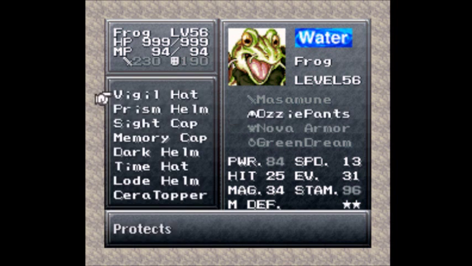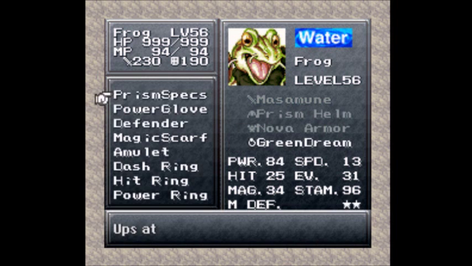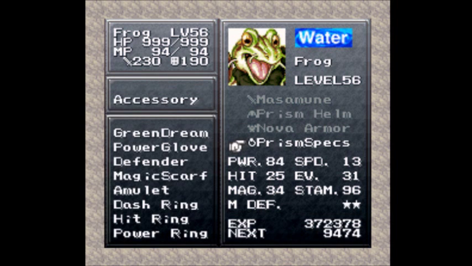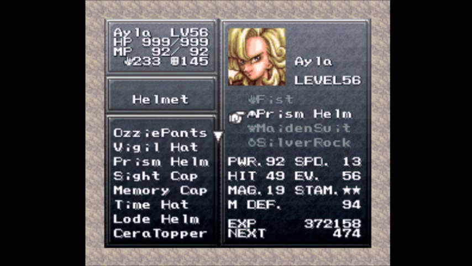Kinda want to give him the Prism Helm. He doesn't need the Aussie pants to... I can one shot these guys with spin strike, and I can't really... It didn't seem like I could one shot them reliably with any other method, period. So this is my method of choice.